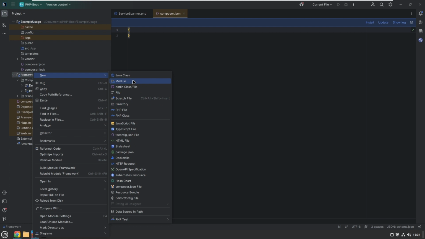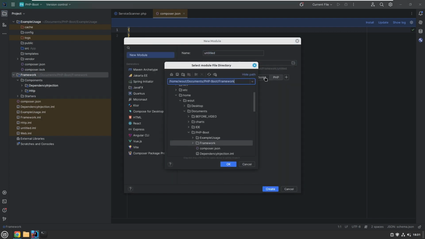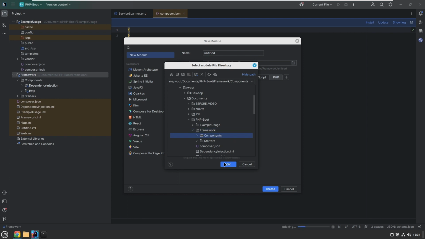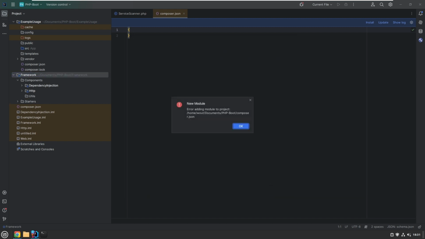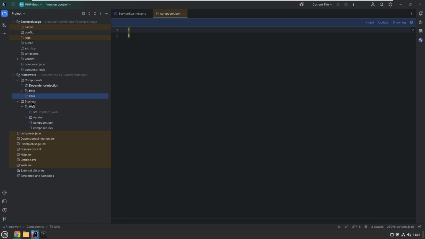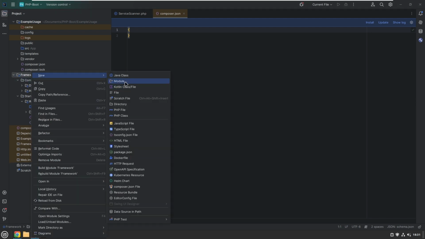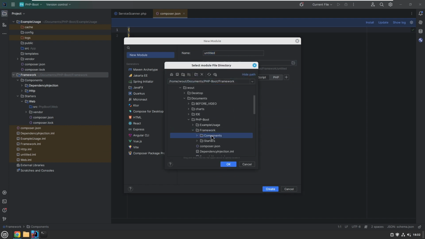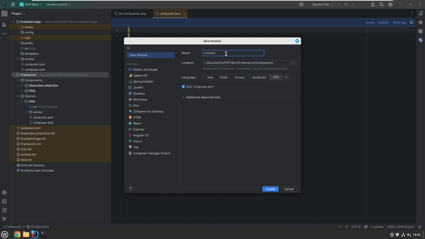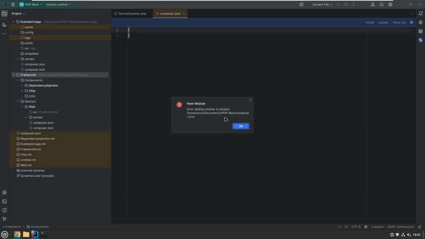New module, framework. Let's select components and we'll call it utils. Create. Enable. Okay.